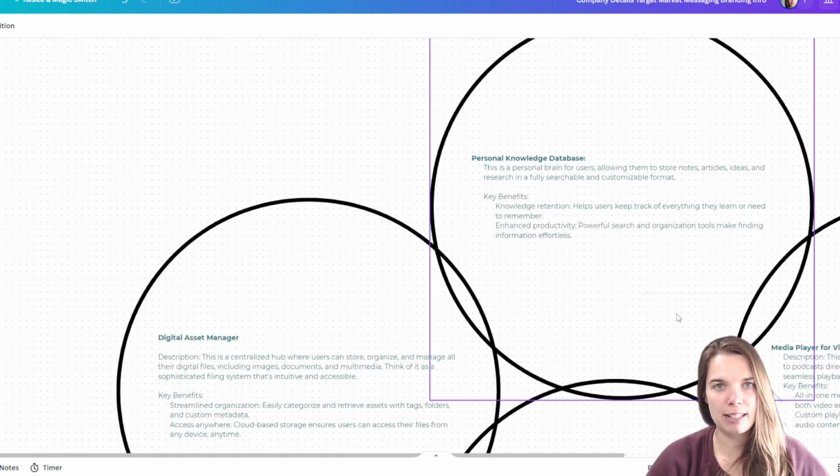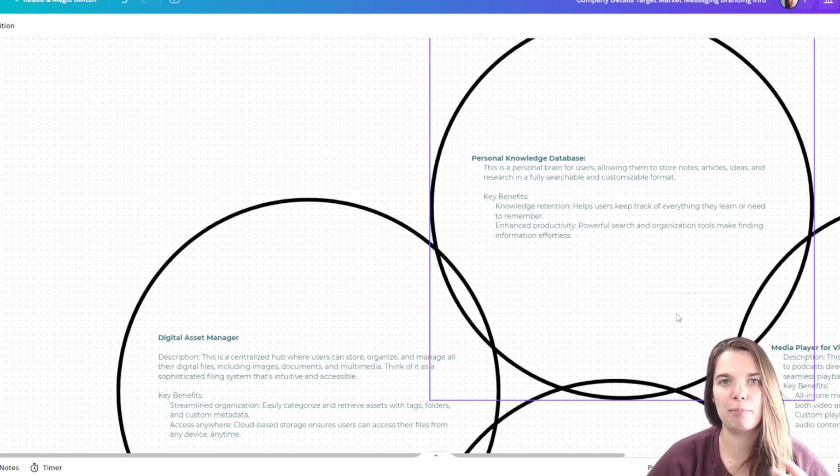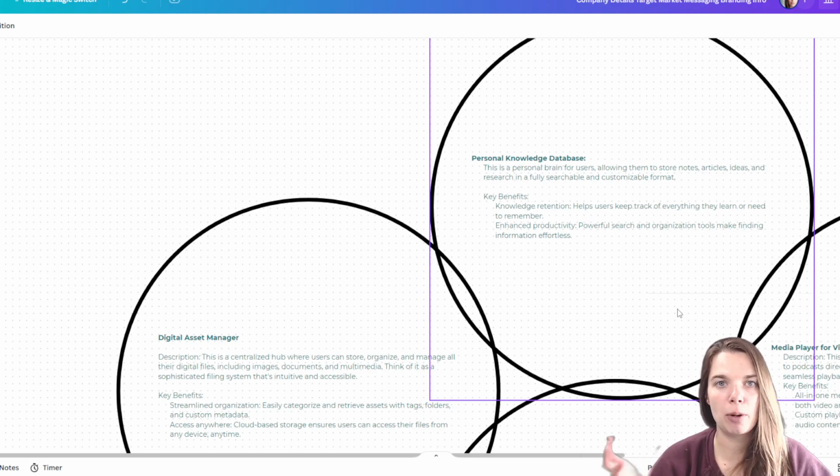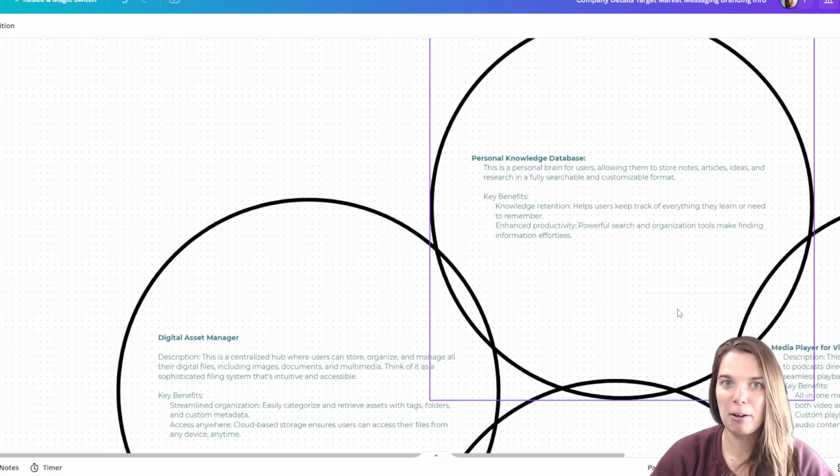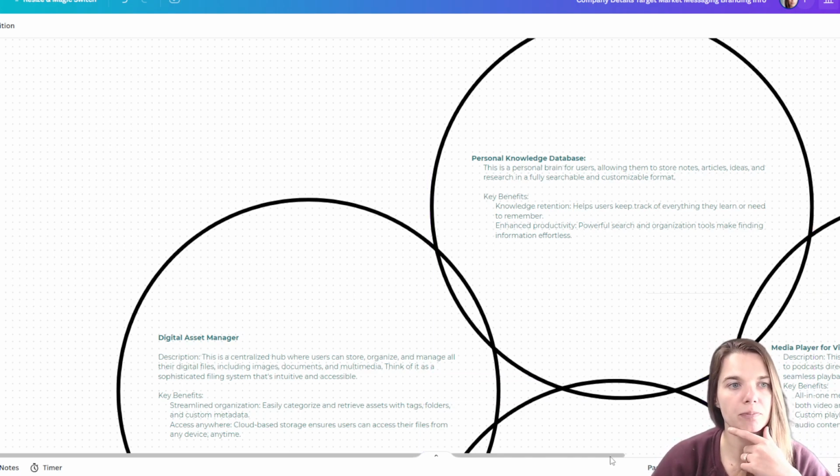Then you also have these things called personal knowledge databases. Things like Notion or Obsidian are pretty popular ones. Basically, you have a whole dump of spots where you have all these notes from content. It's like, oh, I saved this website I really like, or here's a blog post I like, or a book I read and some notes on it. So it works really well for personal information, but there's no real output for it, right? There's no way you can easily leverage that content to turn it into social media posts down the line, which is always what I want to do. If I'm hearing something insightful on a post, I like to be able to share it with other people.